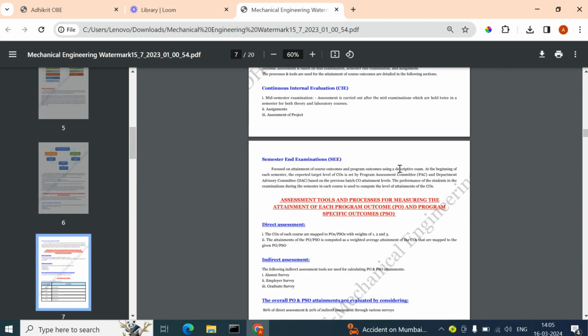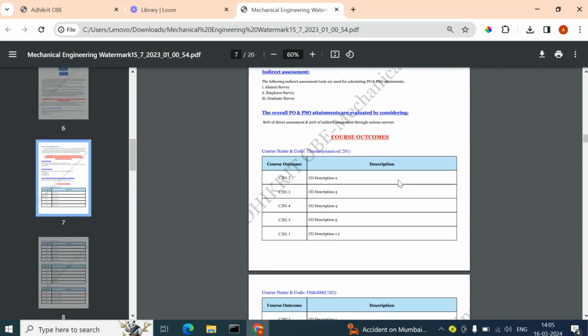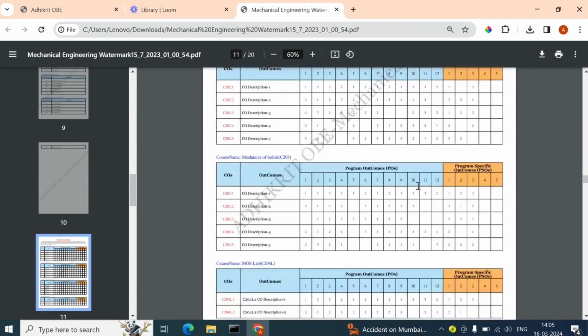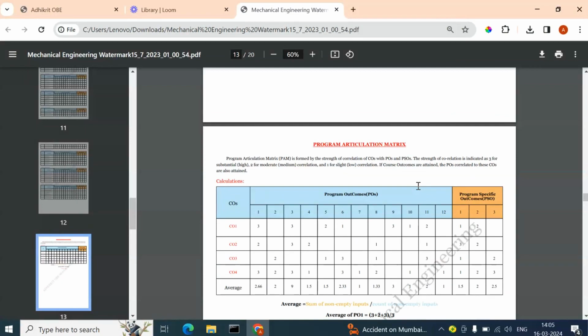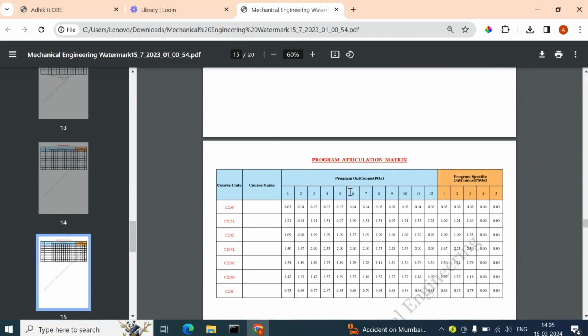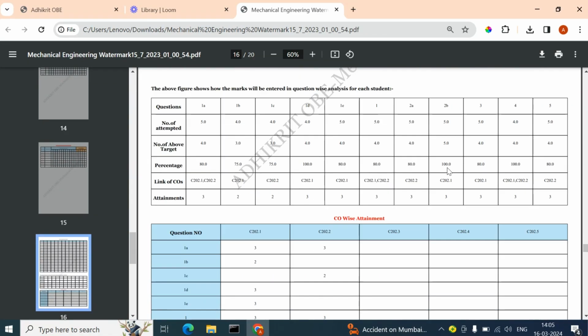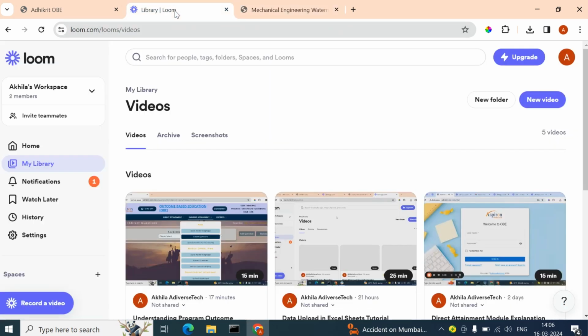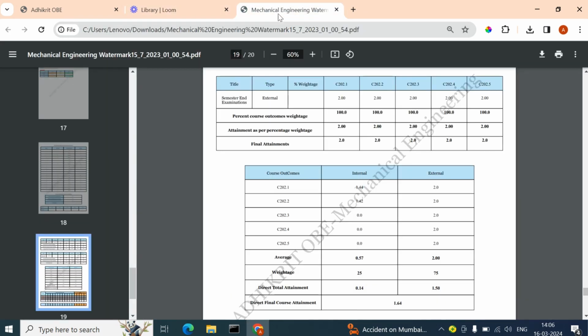You will also find a detailed report on the course outcomes, and the consolidated CO-PO mapping report. In this way, you are going to download a report of your institution. So now let's get back.